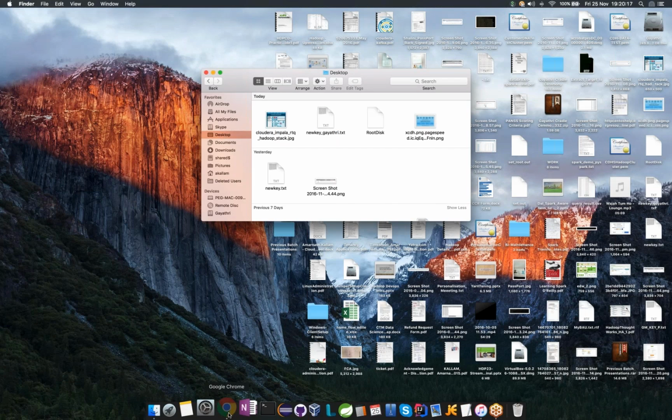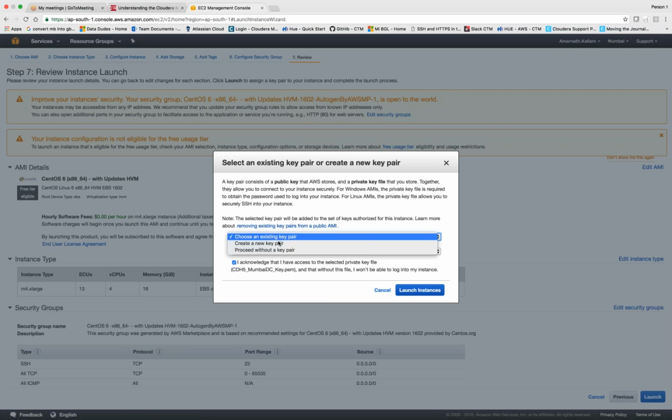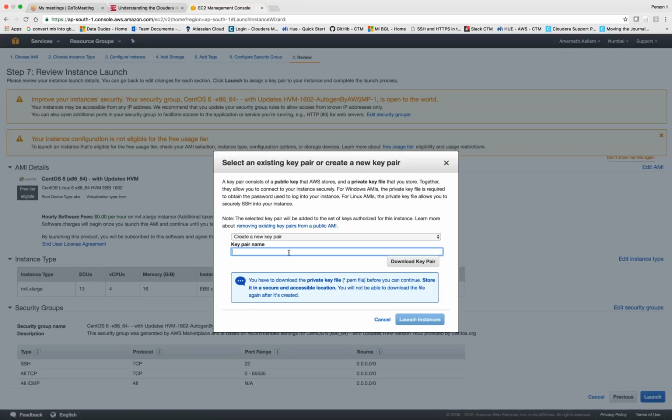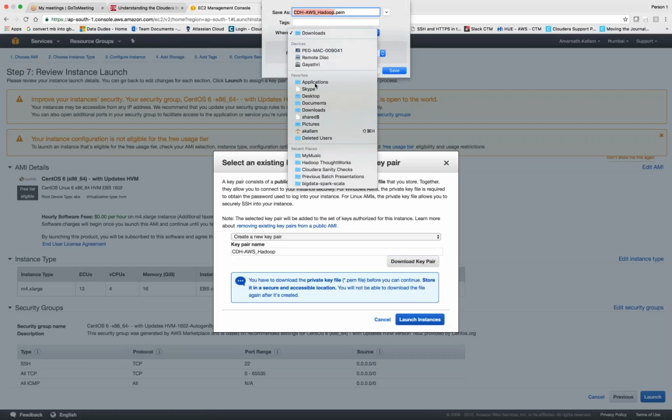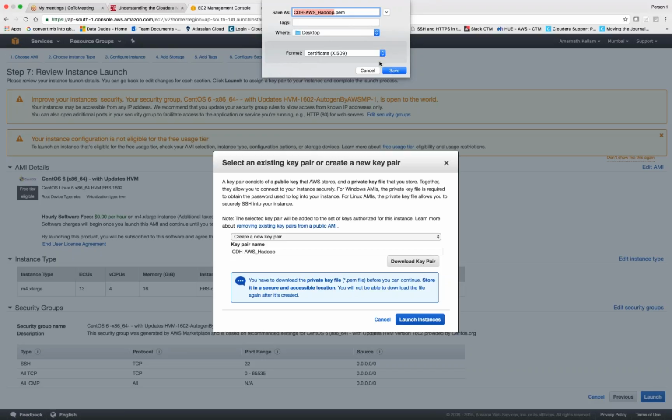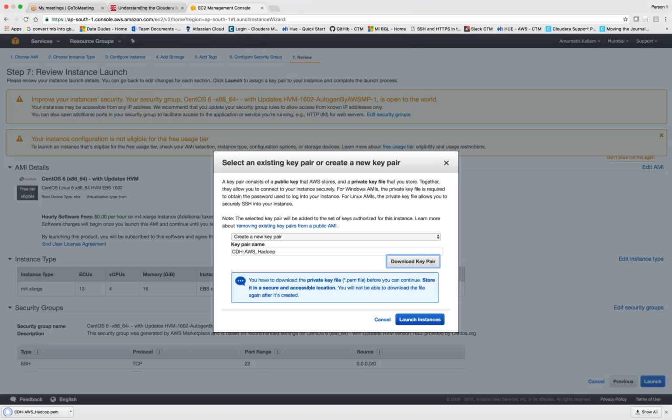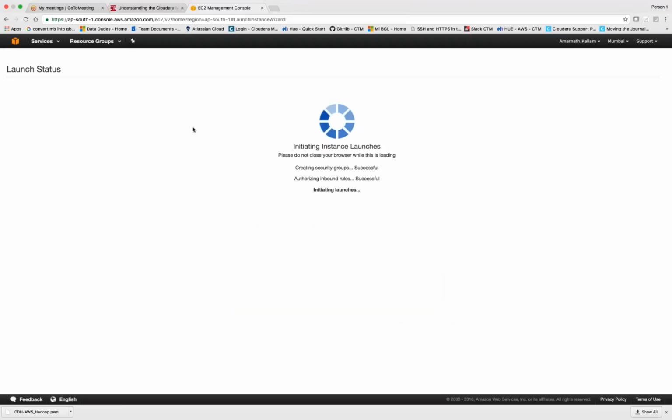I'll create a new key now. Create a new pair. CDH AWS underscore Hadoop. Download key pair. I'll put it on the desktop, all files, save it, launch instance.